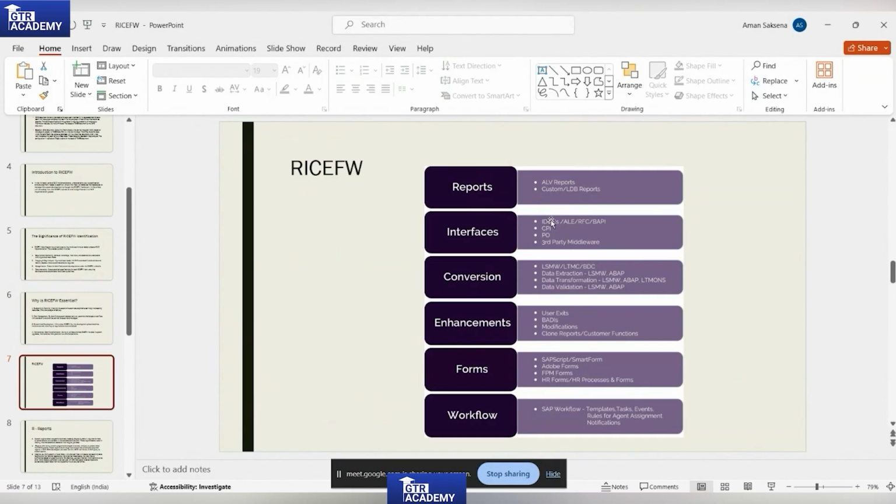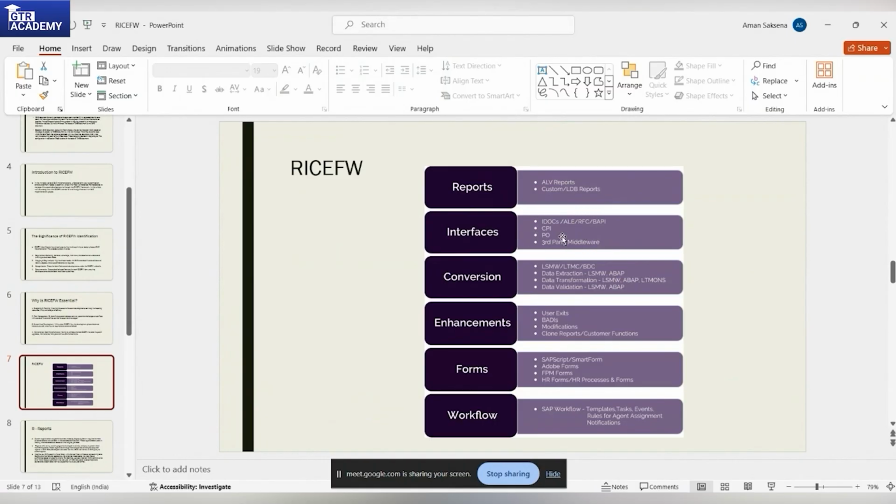CPI is the cloud PIPO version of SAP. It's a new solution in S4HANA. With RFC, you have remote connections, where the SAP system needs to be linked with the web portal. So you have RFCs in there.